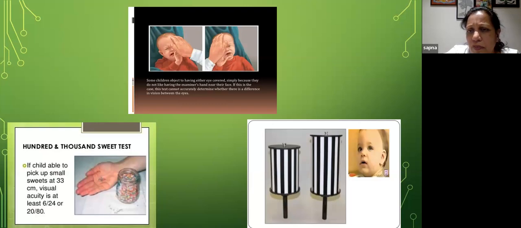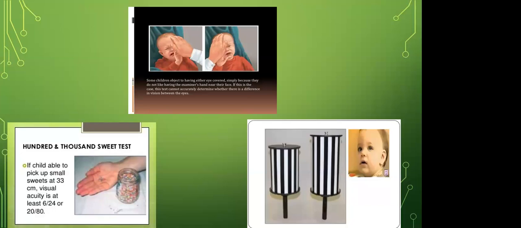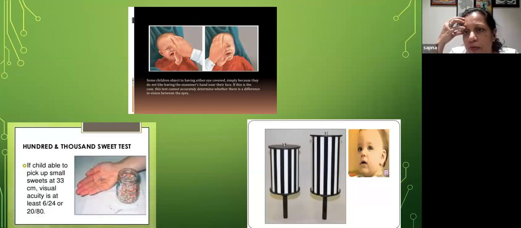The basic vision that the child at this stage has is only around 8 inches or 10 inches. They don't have good distance vision. So here we do a blink test or a bright light test. If the child is in a dark room and you switch on the light and they have a blink response, or you take a toy, or just your hand, and suddenly put it in front of the child's eye, and they have a blink reflex, that means that they have some response.